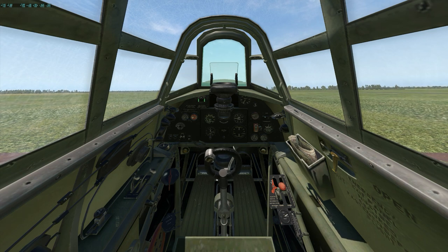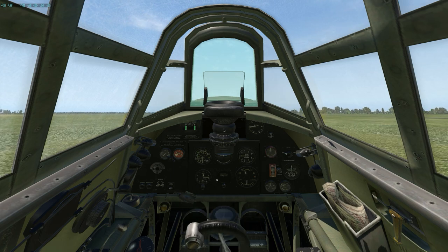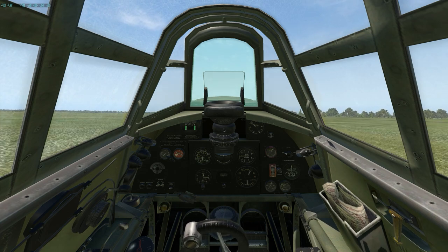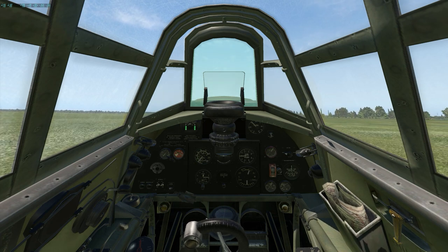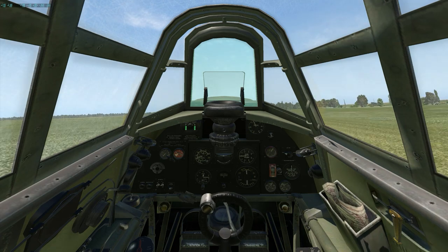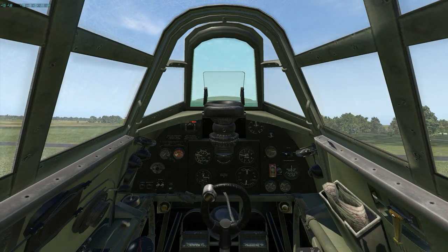Okay. Brakes off. RPM up. 2000 RPM will do for a start. 2400. That'll be alright. Speed's alive. 80 knots. 90 knots, just let that settle, and yeah, don't hold it on the tail for too long. Gear away, and we'll power up some more.